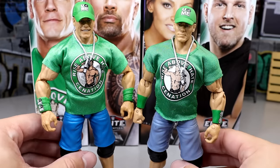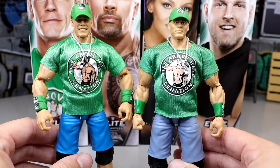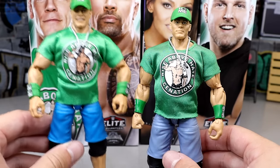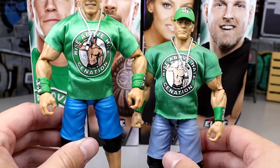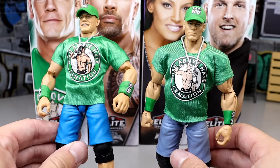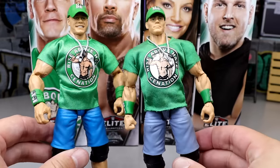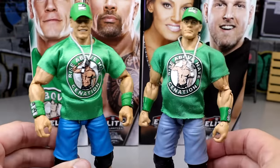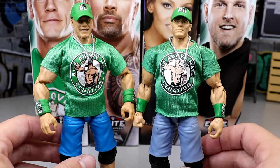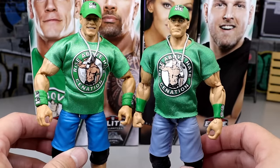So here's the comparison. You can see the shorts color — this older one is a lot more realistic, with obvious differences: the hat's different, the head sculpt's different, it has double-jointed pinless arms, and the shirt looks better with crisper graphics. I'd almost say this new one's color is more accurate too — more of a Kelly green. I definitely like the shorts on the older one better, but yeah, they're essentially the same figure. Still pretty cool to see it replicated, and I hope we get other Cena gear that Mattel hasn't tackled before.